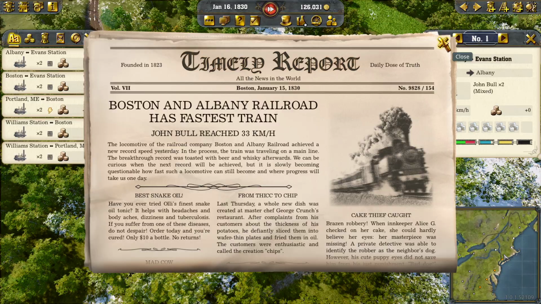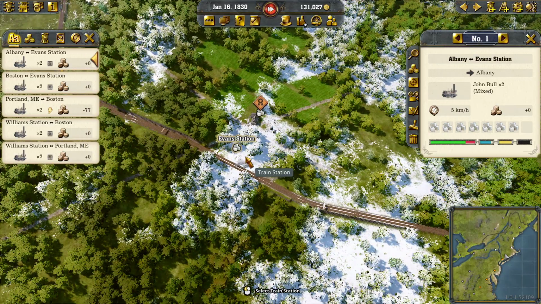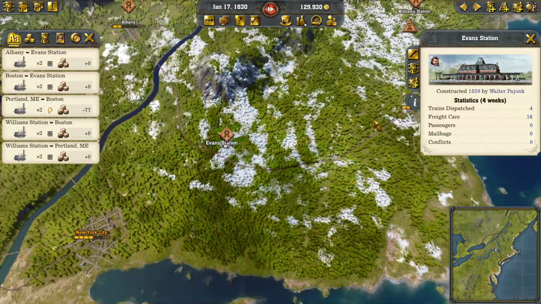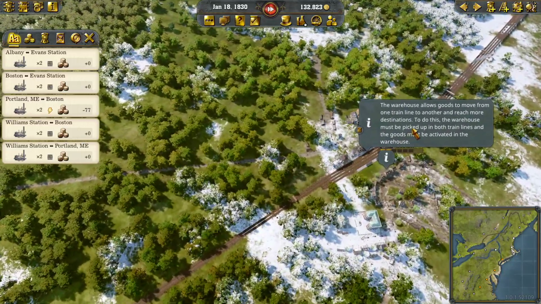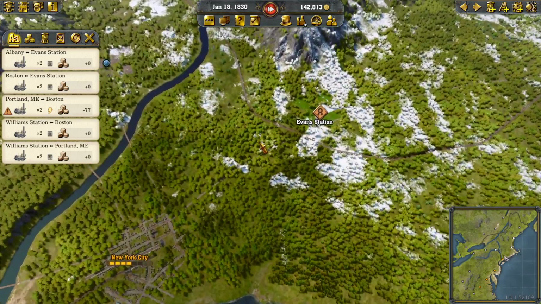Okay, Boston and Albany Railroad has fastest train. Good. We're also going to have to put a warehouse here as well. This is like a really important place for a warehouse. It can then take goods from Boston to Albany, and they can drop them off in Evans as like a middle ground. Yep, I know that. Demand for imported goods. Yep.